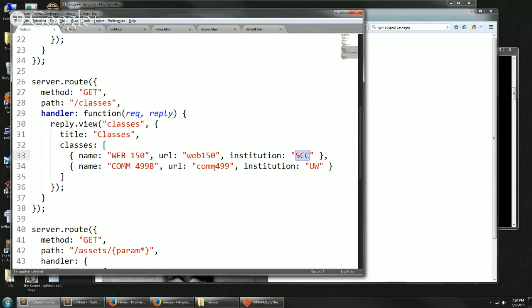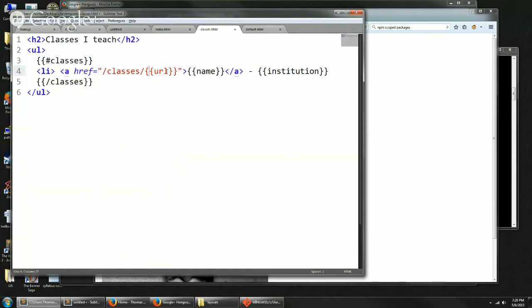And then the next time, the process goes through and it uses the tags for that item. But I don't have to go through and manually insert each item. I can just say, okay, for each class, pull out its URL property, its institution property, and inject those onto the page. Let's see what that looks like.